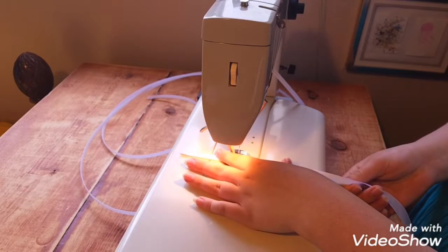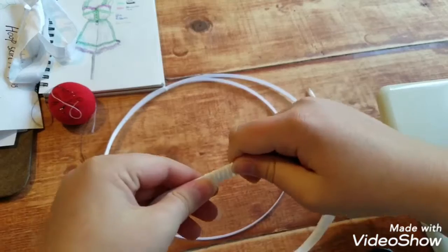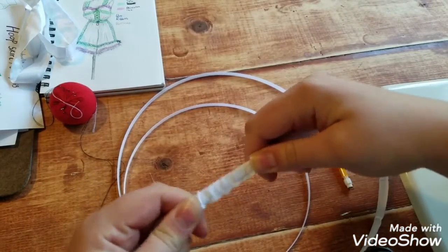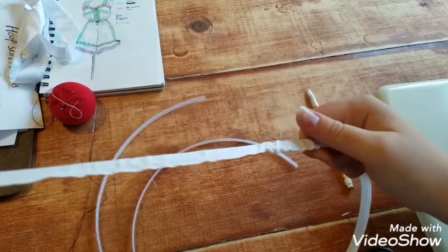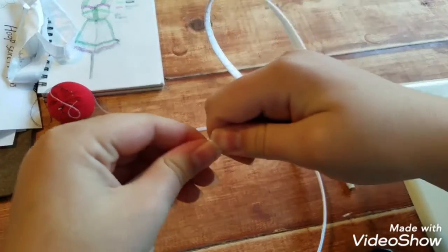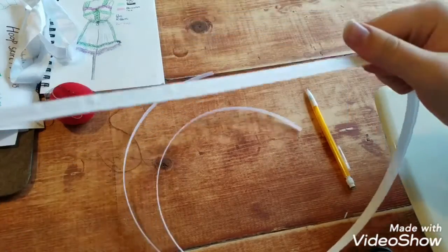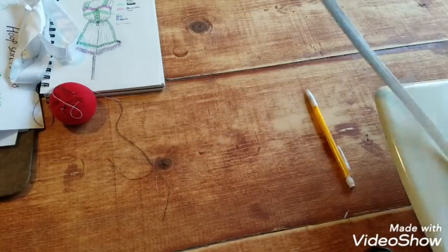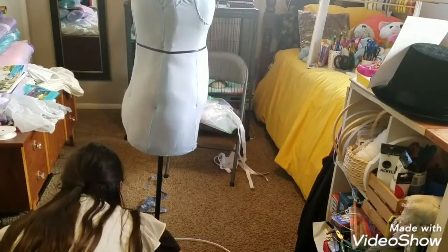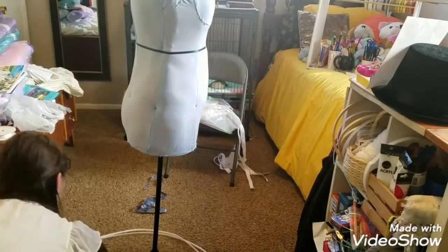I was pinning my bones to my twill tape, and then after that I folded the twill tape in half and did a zigzag stitch along the twill tape and inserted my bones. I put two bones into one casing just for added strength. I am using a synthetic boning, which is really not the best option for a crinoline, but in the end it worked.